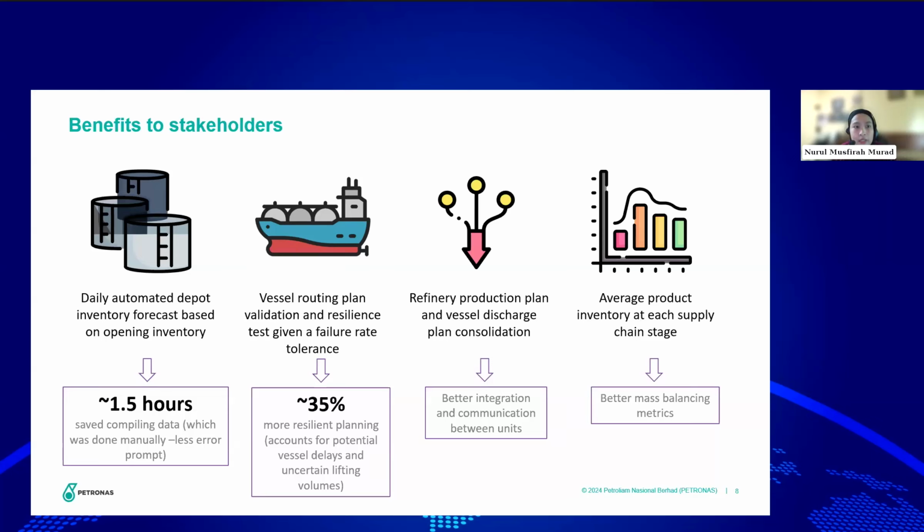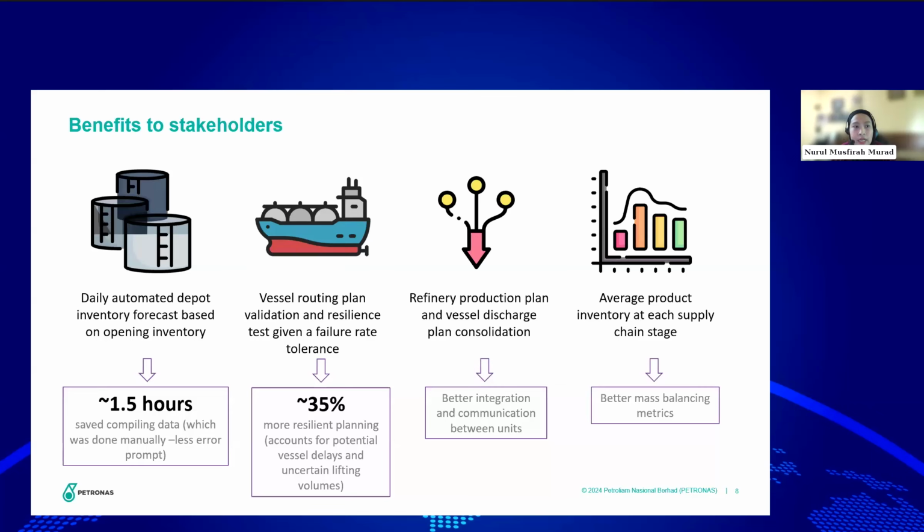And the second one is before this simulation existed, there was no way to measure risk. So with the Monte Carlo experiment, planners now can quantify a plan's resilience, which overall reduces the cost to mitigate the critical event. And the third one, the simulation now is used as a big orchestrator of the system that combines data with the business knowledge and processes. So this has improved the communication between the different units, for example, refinery and depots.